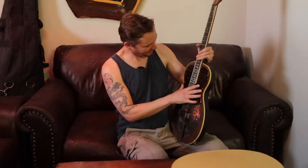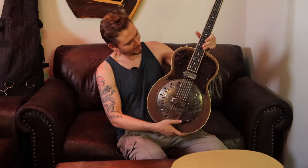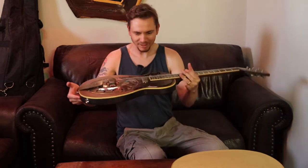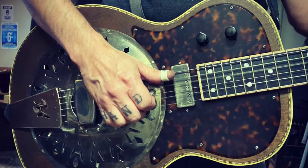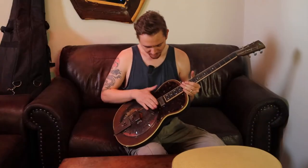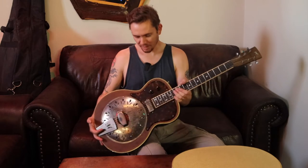Very cool. The thickness of this tortoise is super cool. It reminds me of some stuff Scott Walker does. It's like a luxurious thing, just taking tortoise to another level. But I love the idea of having the actual electric guitar style and the thinness of the body.